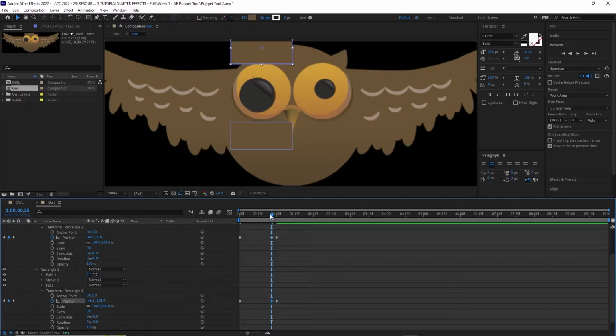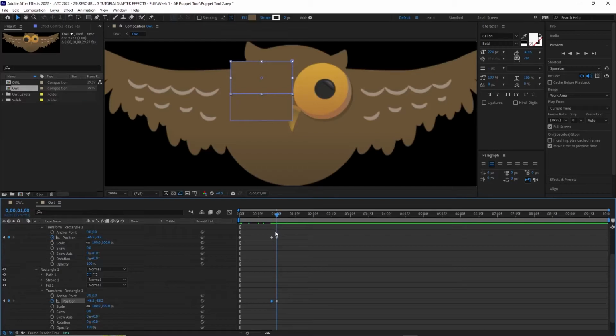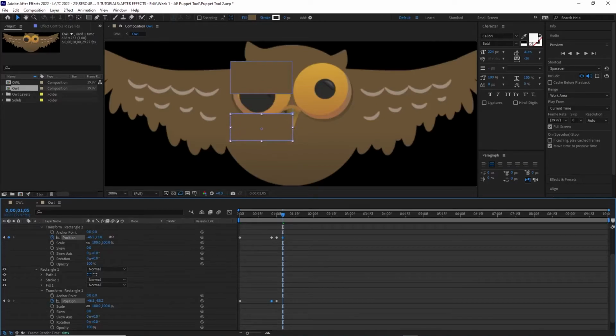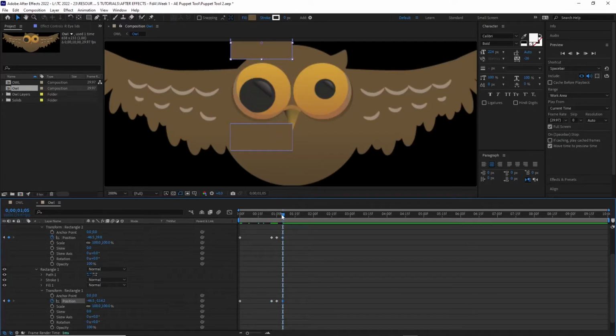Alright, so we've got our default, which is eyes open at the beginning here, and then the blink is from eyelid open to eyelid closed, and then to open again. So again, if we move the playhead to the point where it's fully open, hold down Control, and this time right arrow 5 times. Okay, 5 frames ahead, and then return the eyelids to open. Okay, so we basically have our blink there now.